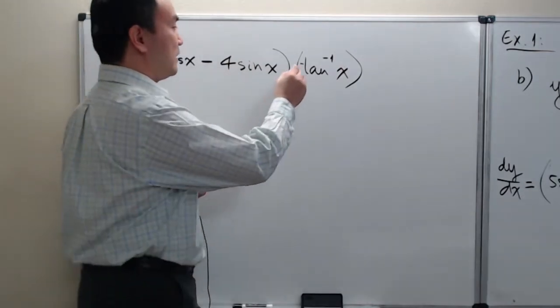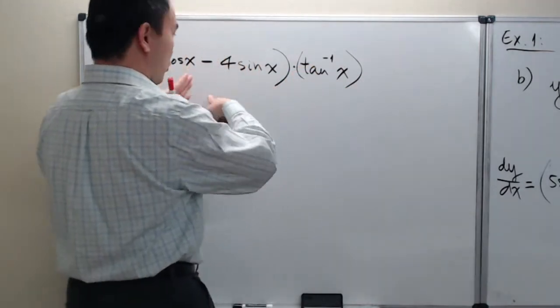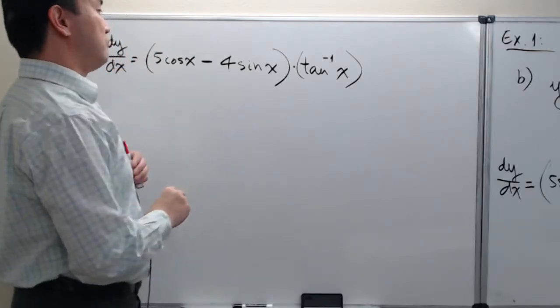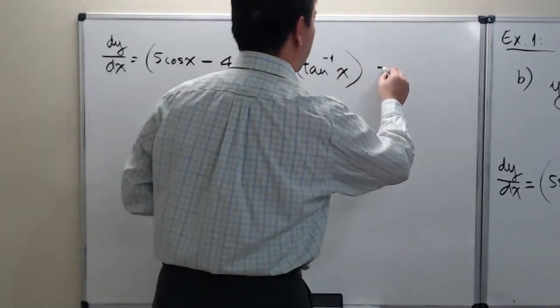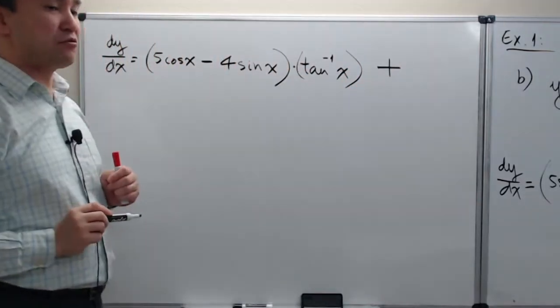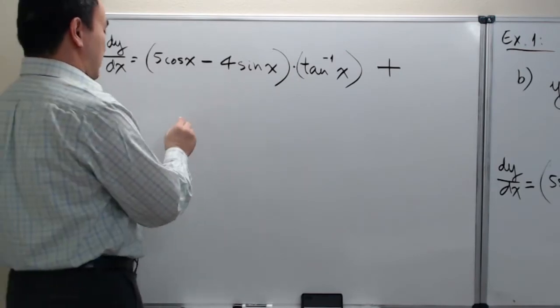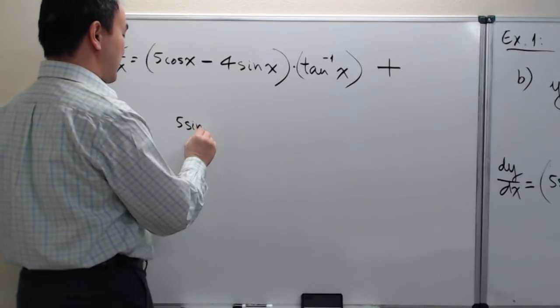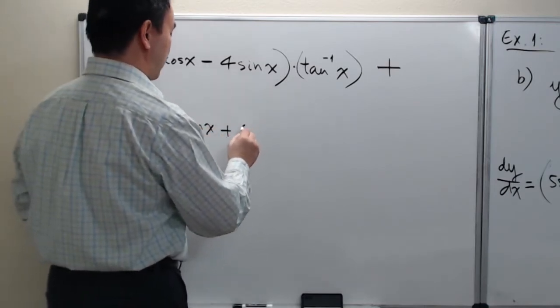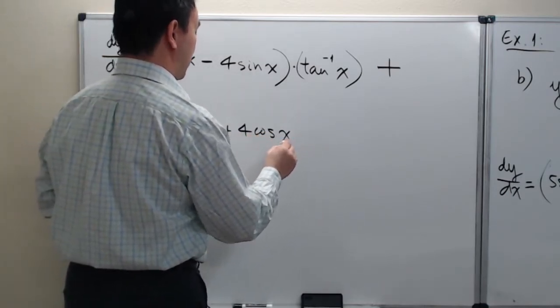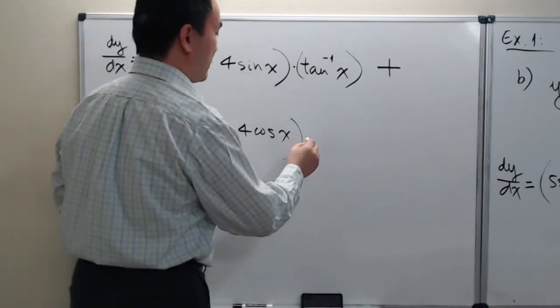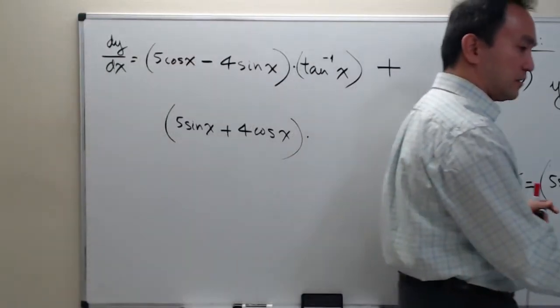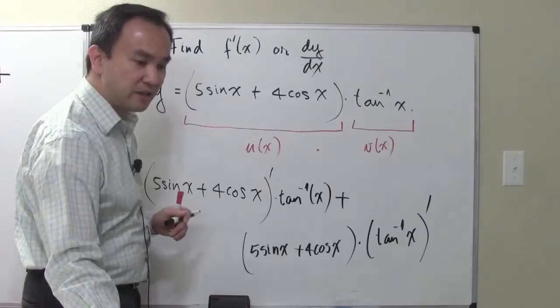Okay. And now, this is only halfway through our product rule. To continue further, I need to add according to what the product rule says. Now I'm going to keep my original u of x the same, 5 sine of x plus 4 cosine of x. It's all here, so this is u of x. But now I am going to multiply, one more flashback into what we've seen in the earlier step.